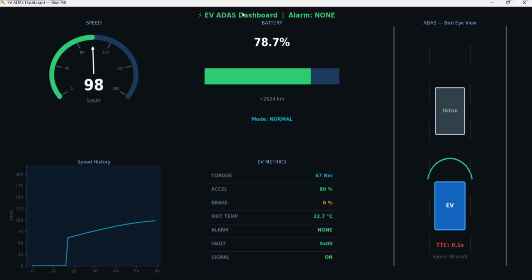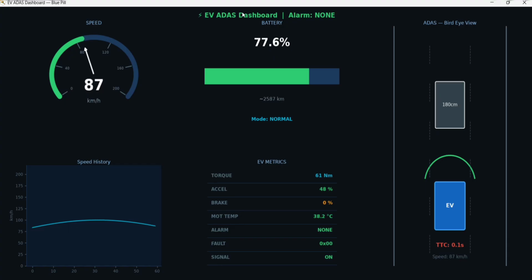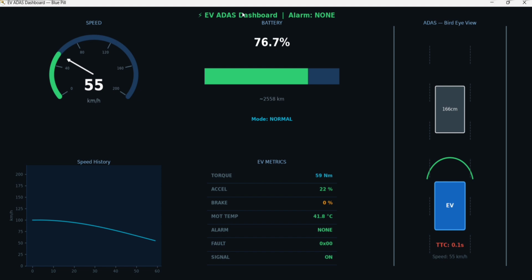In embedded systems development using STM32, I learned sensor interfacing, timer, GPIO configuration, UART communication, ADAS algorithm implementation, and fault handling. I also learned to simulate the complete system in PICSimLab and display real-time vehicle data on a Python dashboard, improving my coding, debugging, and system integration skills.